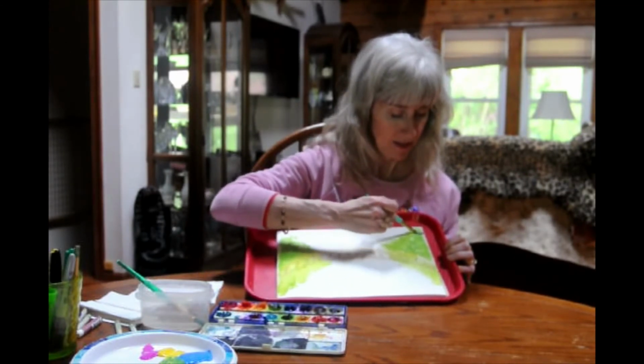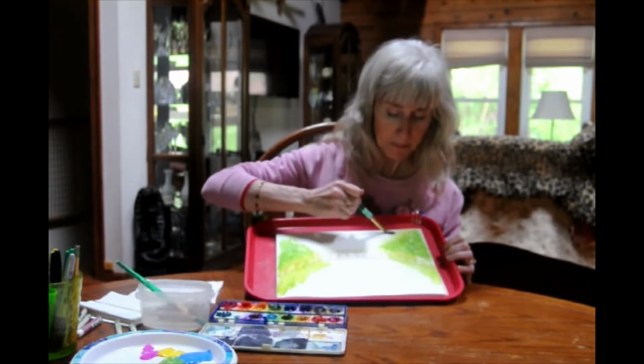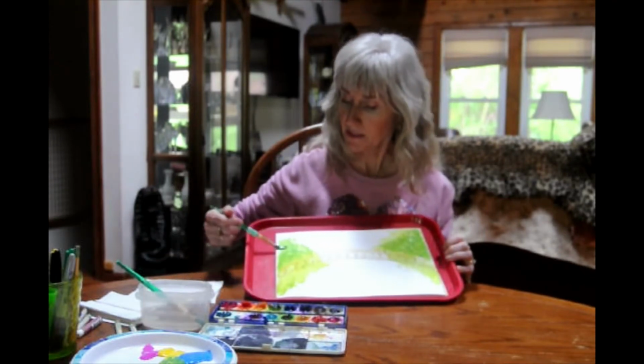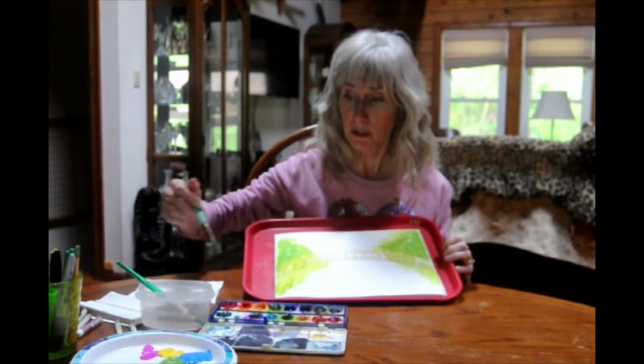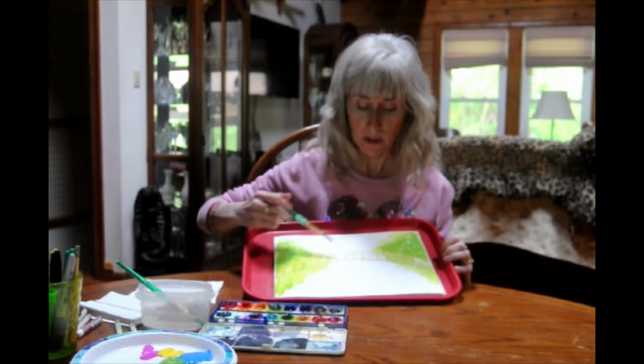There you go. Get a little more water up here. Let it blend in. Let the colors just play with each other. Have fun with this. This is watercolors. That means you gotta add water. First word of it, water, okay? Water, water, water.